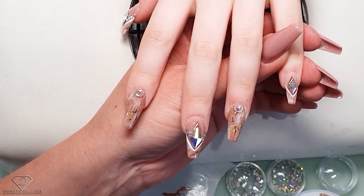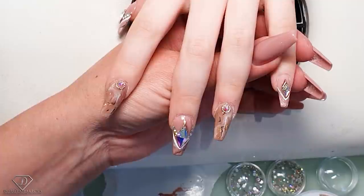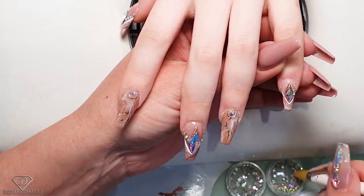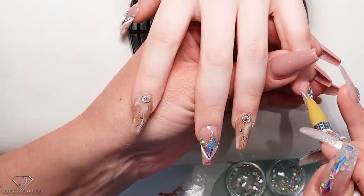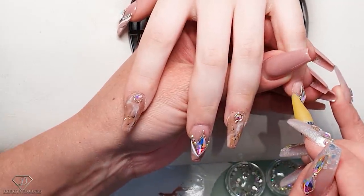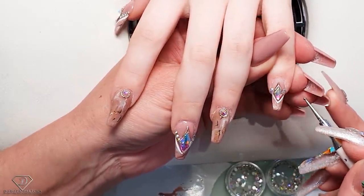And we have to just put a tiny wee crystals here on the side, so only two. And then when we clean the hands and nails, everything looks nice and pretty. Look at that bling.